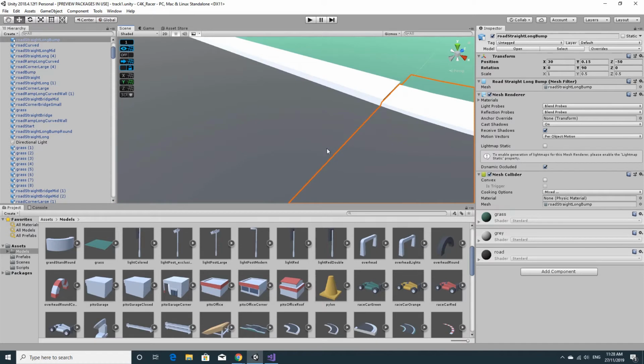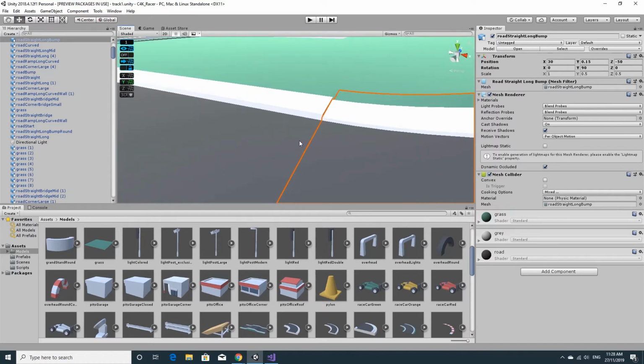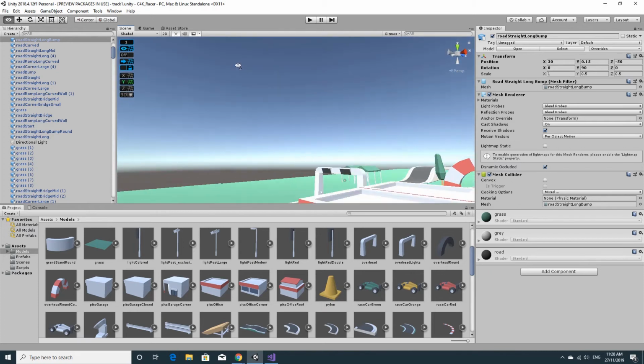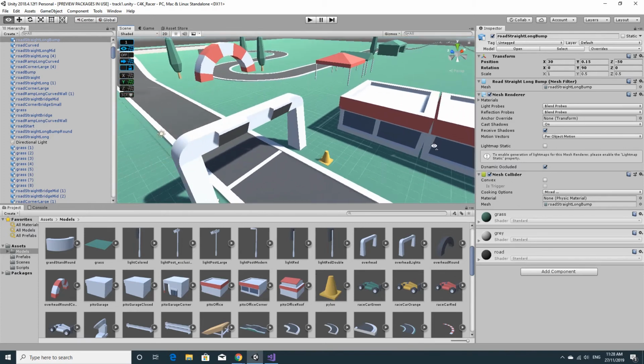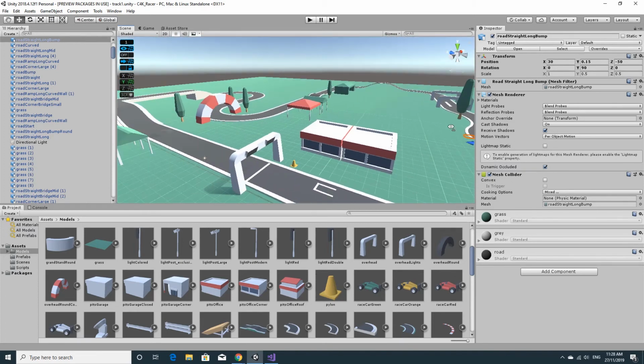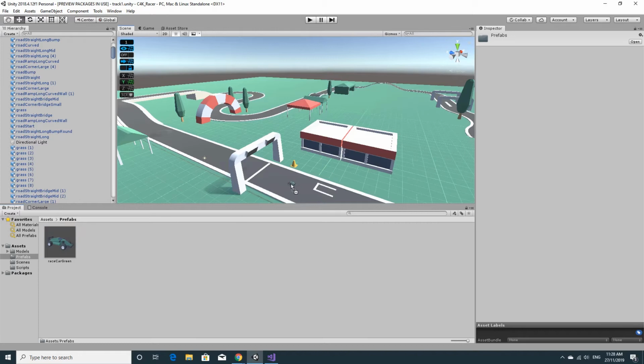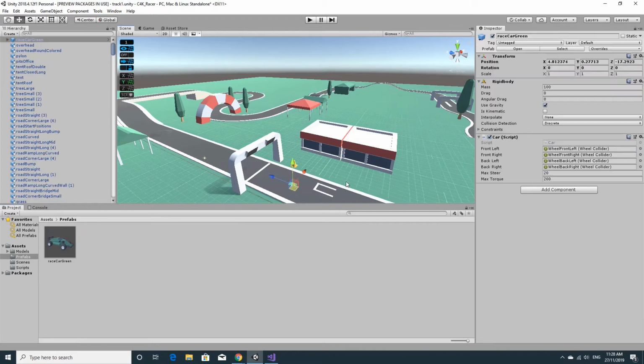But the best bet was just getting the actual road to work. Now, because we made a prefab of our car, we should be able to just go to the prefabs and drag the car in, and the camera was the biggest issue.